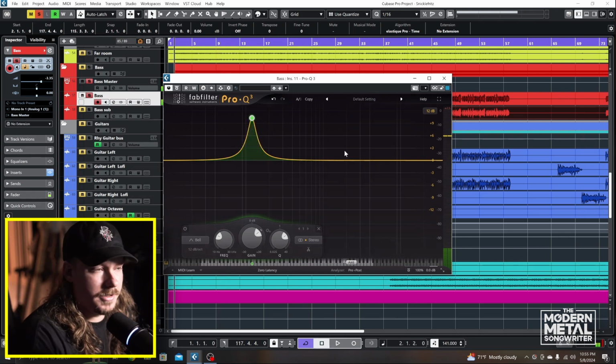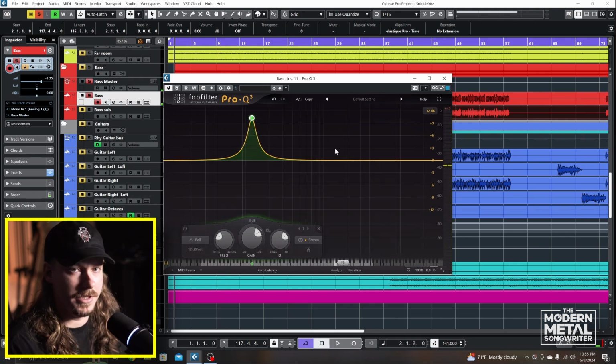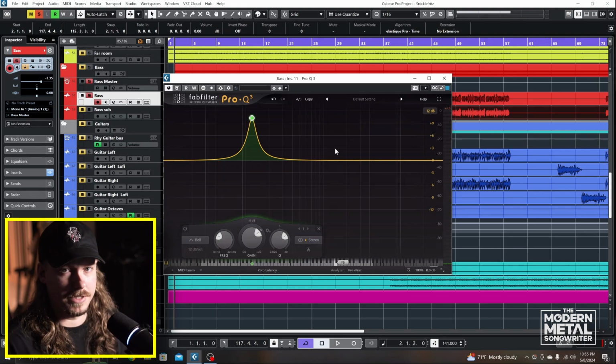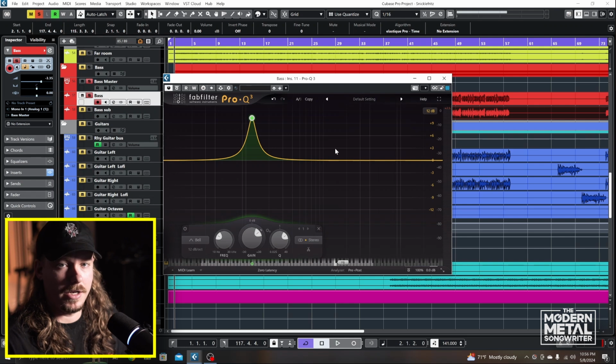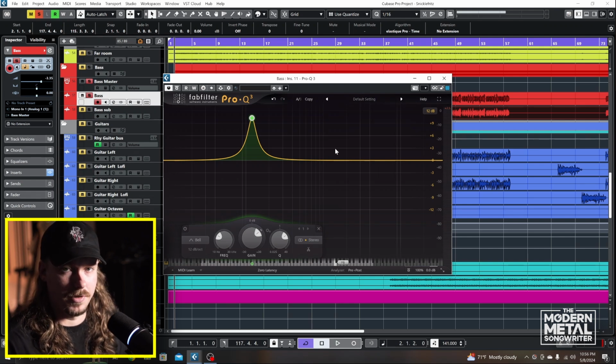So I'm not too big of a fan of that frequency in this example because this is a faster paced song. It's very technical, so there's a lot of detail in this playing, but I don't want to cut all of this out because it supports the low end of the entire song. So what we're going to do is dynamically EQ this.